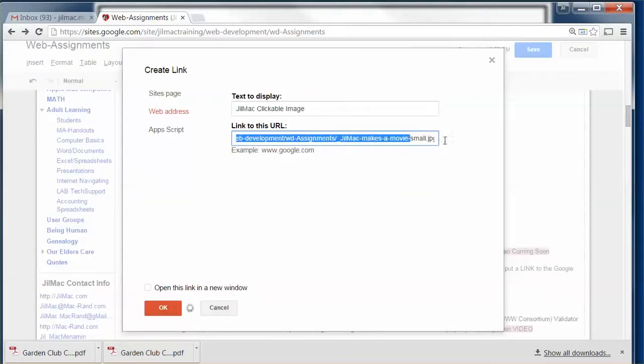And I want to change it to go to my website, or a website that you want. If you were doing clickable images for, say, Facebook, like me on Facebook, it would link to your Facebook professional page. Or if you had a link for LinkedIn, it would go to your LinkedIn public page. In this case, I'm just going to have it go out to my website, JilMac.com. And here is where you click it if you want to open it in a new tab. Otherwise, it's going to open it in the same tab, and to go back there, you're going to have to click back.